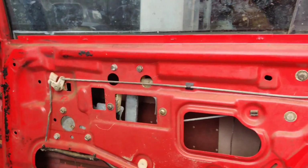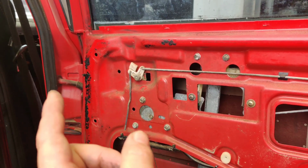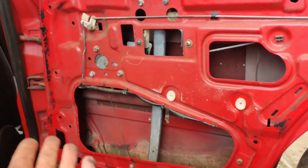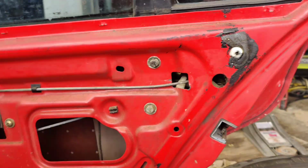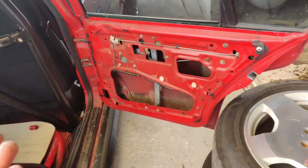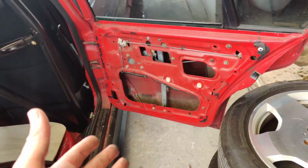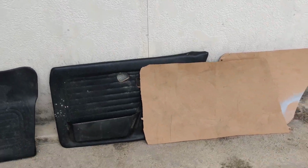Now, I'm probably never going to take these door panels off, so I could put them on with some self-tapping screws, but I think it'll look a lot cleaner if we use push pins. So I'm going to go down to Ace Hardware and just see what they have that'll fit into this size hole. This needs to be popped out or drilled out, and that's your size hole there. So that's really it. And then we'll be moving on to paint. Well, I got to sand the edges of everything and then move on to paint. So stay tuned, guys. I'll show you guys fast forward through all of the door panels.